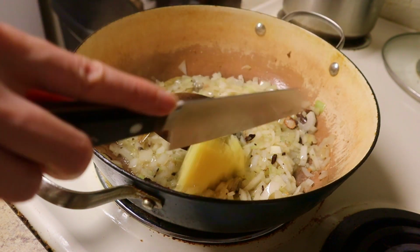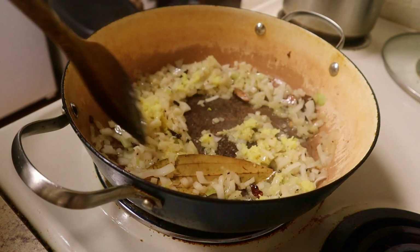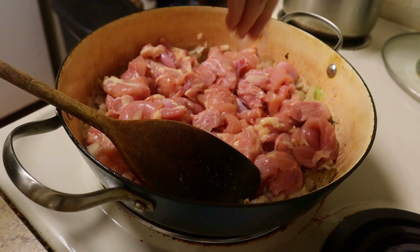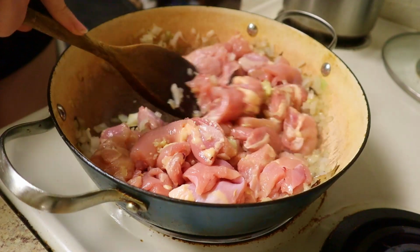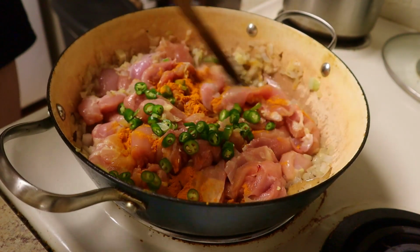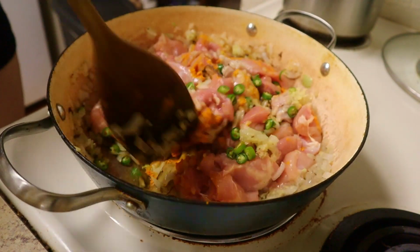I got my ginger garlic paste. And that should smell amazing as soon as you put it in. And you just want to saute it a bit till they're fragrant, and then this is where I add the boneless, skinless chicken thigh pieces and some more salt. Now, I'm not really browning these at all. I'm just kind of making sure that they are all spread out throughout the pan. Add the turmeric and the capsicum. And again, just kind of move everything around in the pan.